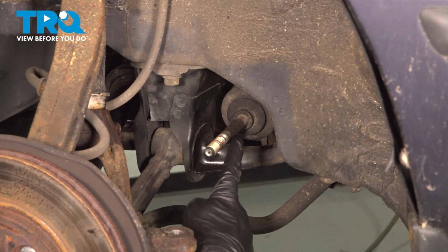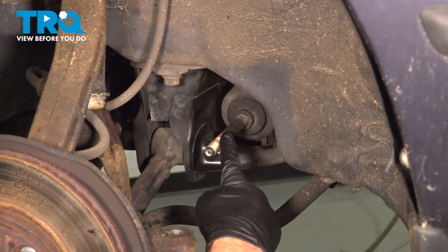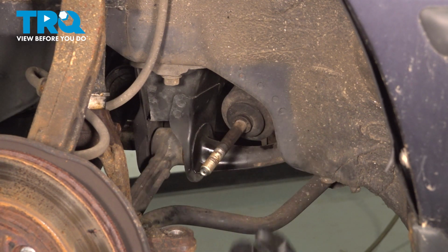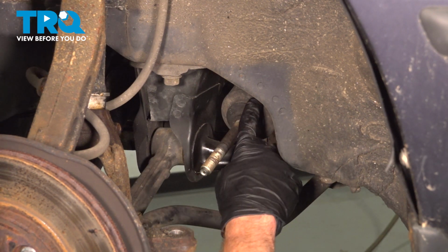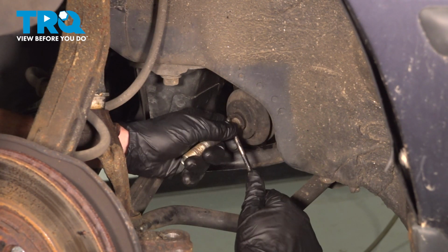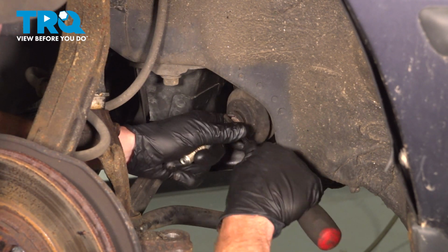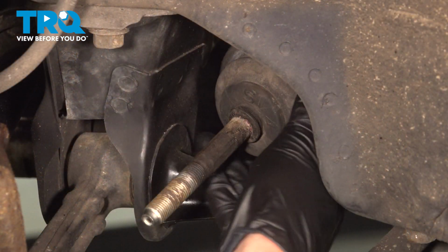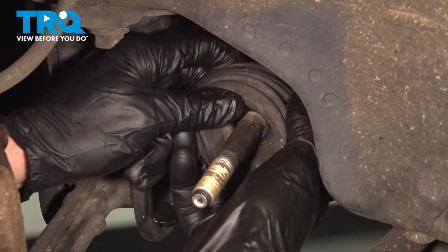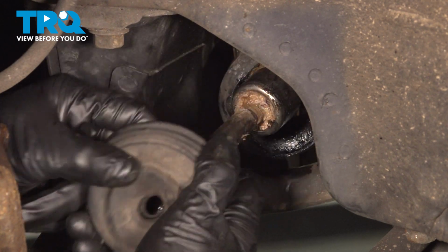Continuing back in the wheel well, we'll remove the bellows boot from the power steering rack and inner tie rod end. Go ahead and take hold of it, give it a little wiggle, and slide it out of place. If it feels like it's stuck on the inner tie rod end, you can go ahead and break that free with a small pick. The inner tie rod end does have a small lip for this to catch onto.